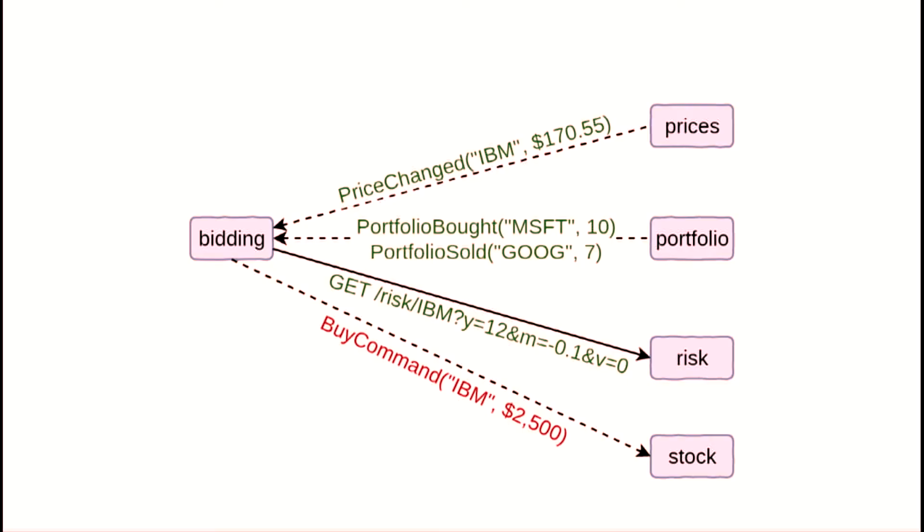The bidding component somehow subscribes to prices and portfolio. The actual framework and the actual protocol is not important. It can be WebSocket, it can be a queue, whatever. The point is, when it subscribes to this data, it can actually eagerly store this data on its own side. So the bidding component, the one on the left, can have its own internal, very optimized database that is very well suited to its own use case.